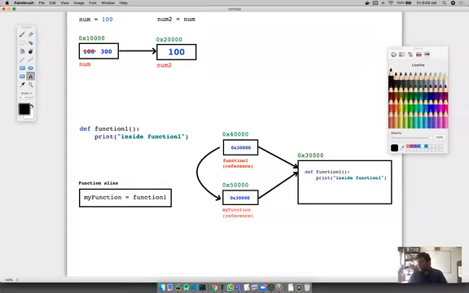Rishikesh, you are raising your hand. Do you have any question? Yes, sir. I have one question. Sure. Sir, what if I pass one argument to function one? Then how will be the calling convention to my function?